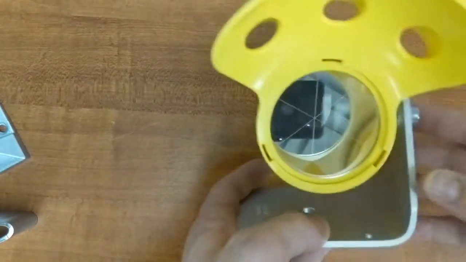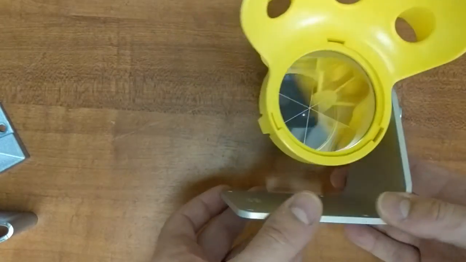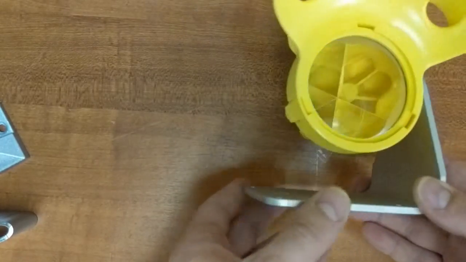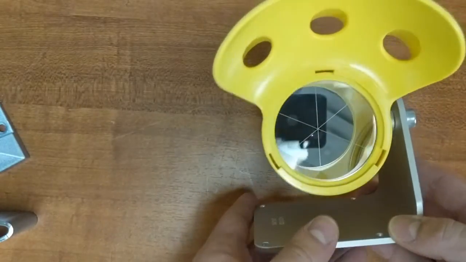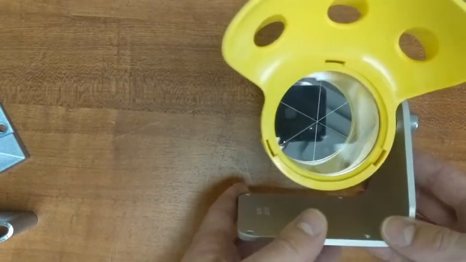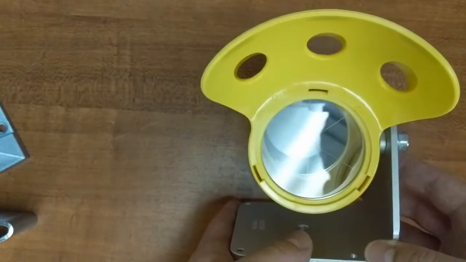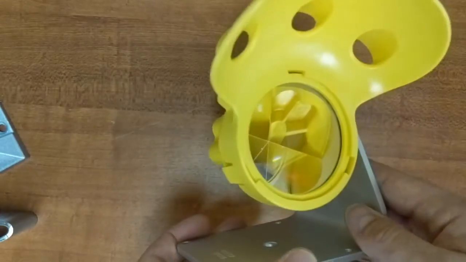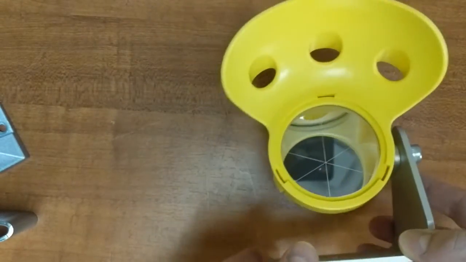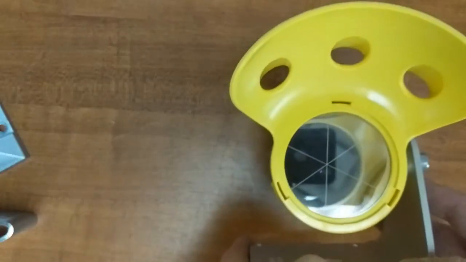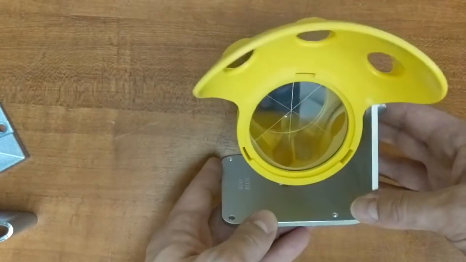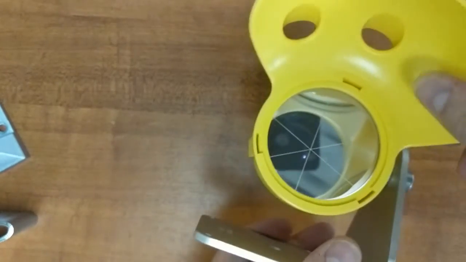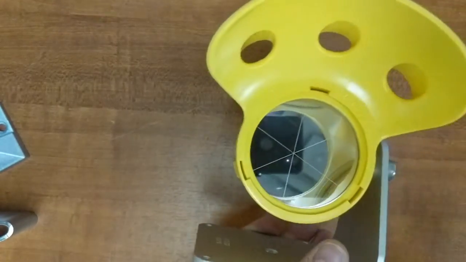And last but not least is the full size optical monitoring prism. This is a 62 millimeter prism with a 40 millimeter offset. It is going to be your go-to prism for long range shots, reference prisms, any time you need to get the most precision out of your total station. And it is fitted with an adjustable rain and solar hood.